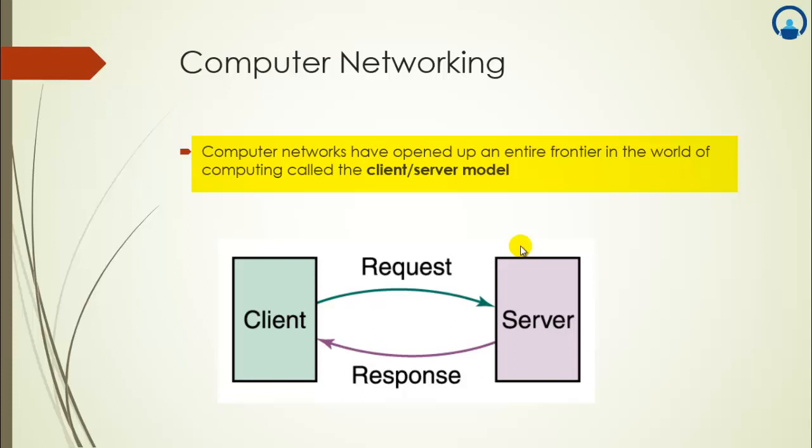Suppose you are a client, you are using your smartphone, you open Facebook. Whenever you post a message, you are requesting the server to take that message. The moment you post, the message goes onto the server, the Facebook server in the data center, and then you get a response from Facebook that you have posted the message. So this is networking based on the client-server model. Our aim of networking is to get your message passed from point A to point B, whichever the medium is, whether it's a wired one or a wireless one.